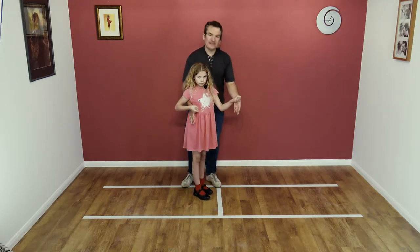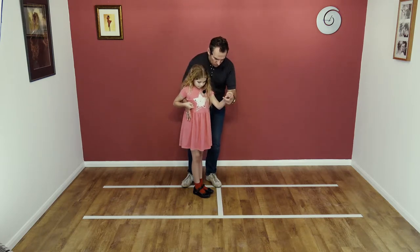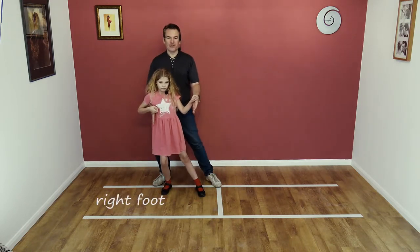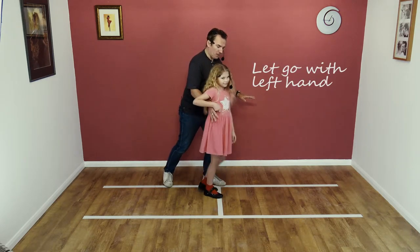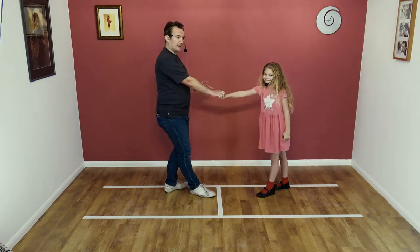Bardot's now feet together, and I'm feet together. Just put your feet straight towards the thing. That's it. And then we're both going to step with our right foot to the right, like so. That's the sway part. Then we come almost feet together, and I'm going to let go with my left hand as Bardot goes away, right to right. See, that's how you do it.